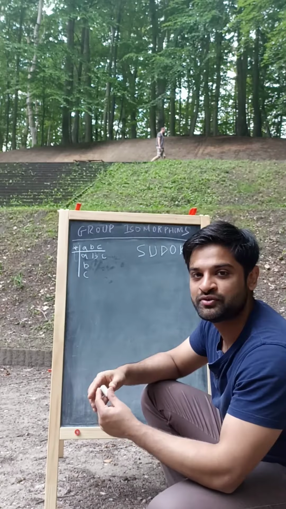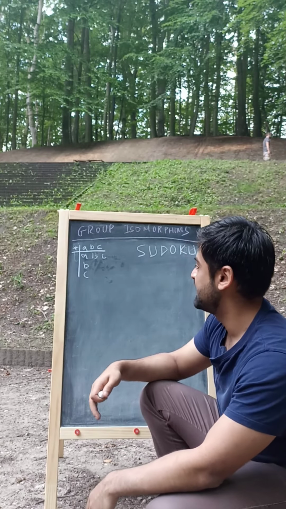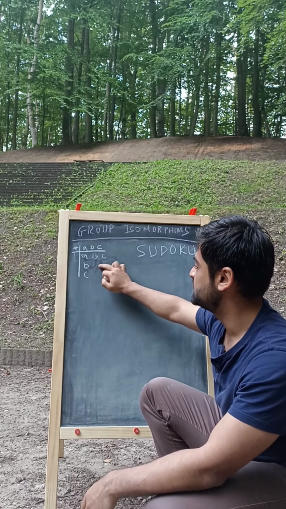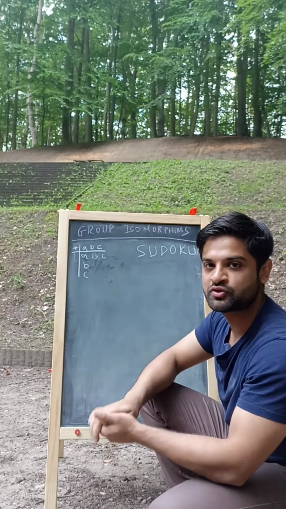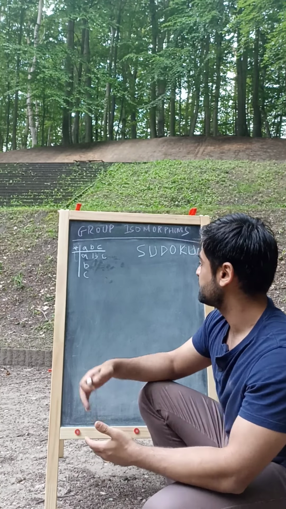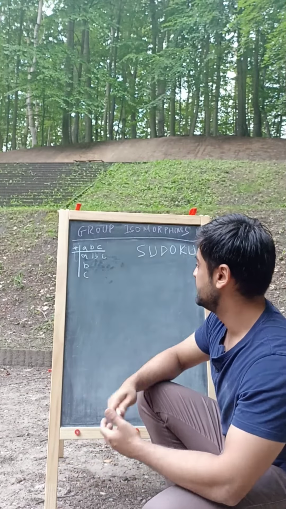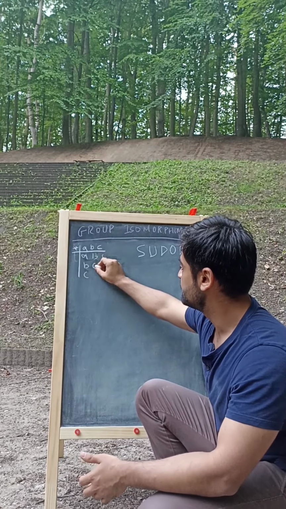If you've ever filled a Sudoku puzzle, you'll know that one of the fundamental rules of the game is that each item should come exactly once in each row and once in each column. So, having said that, let's try to fill this Sudoku puzzle. We know that B is in this row, right? So we cannot have B. So let's say we choose C, right?